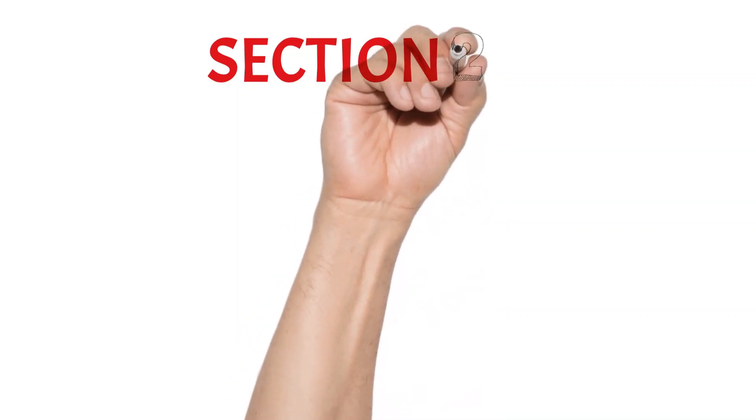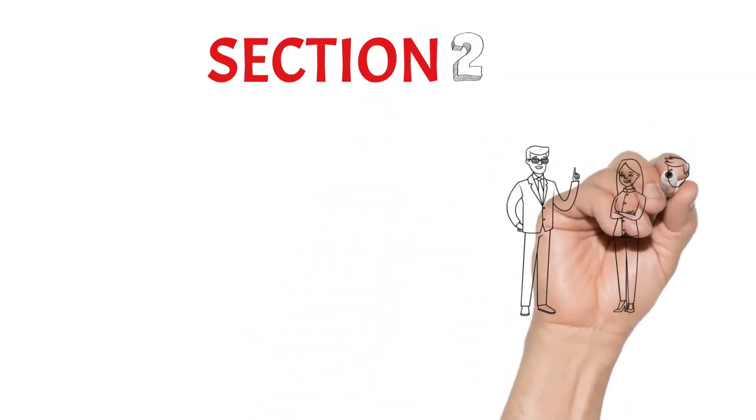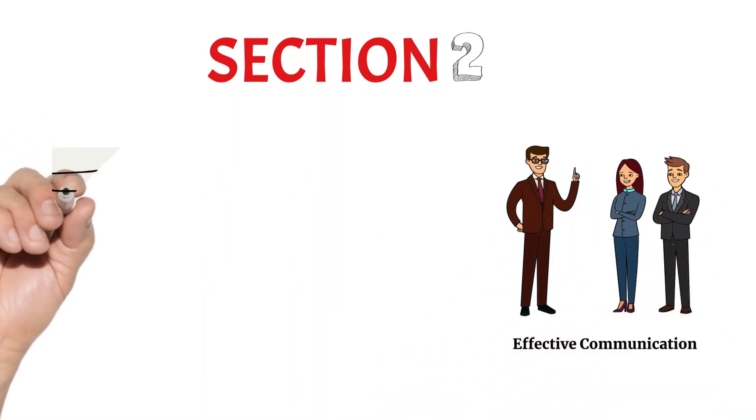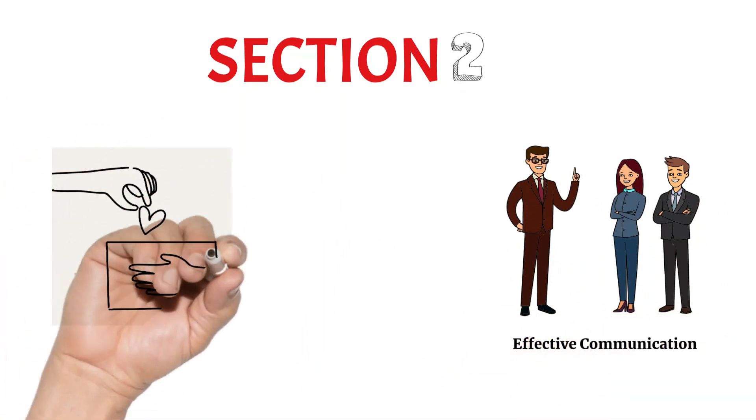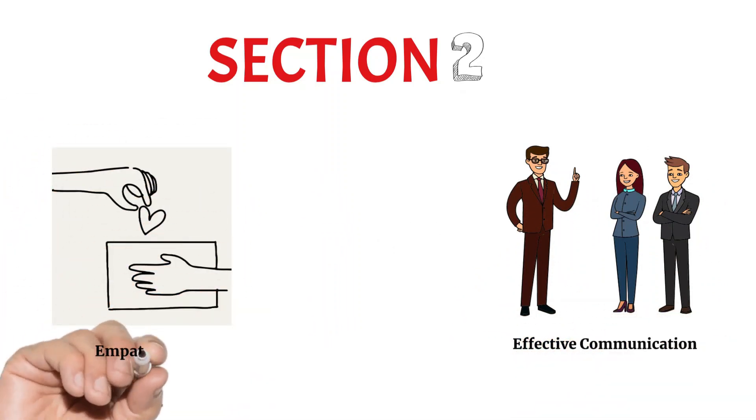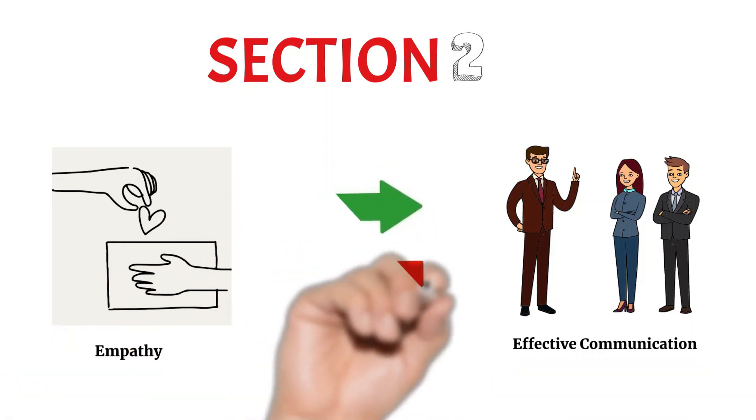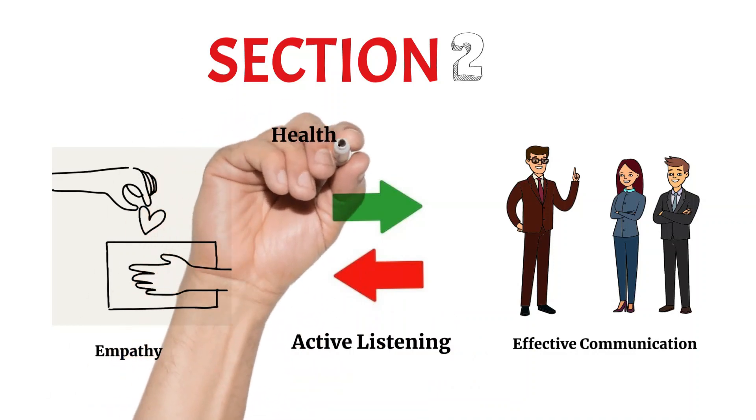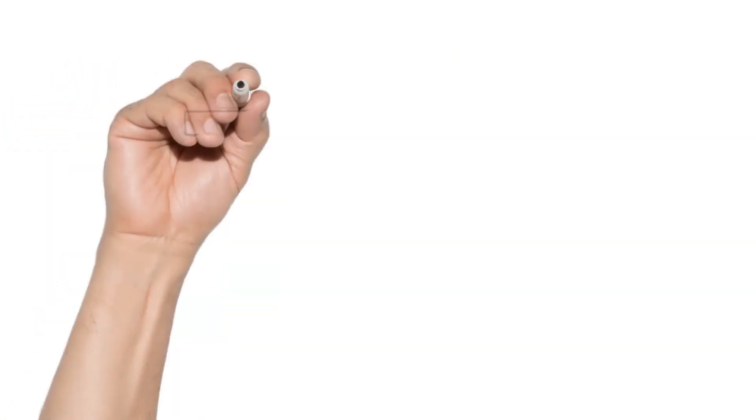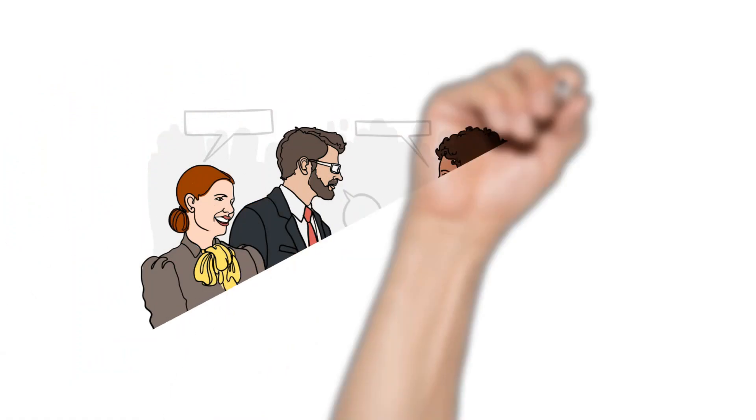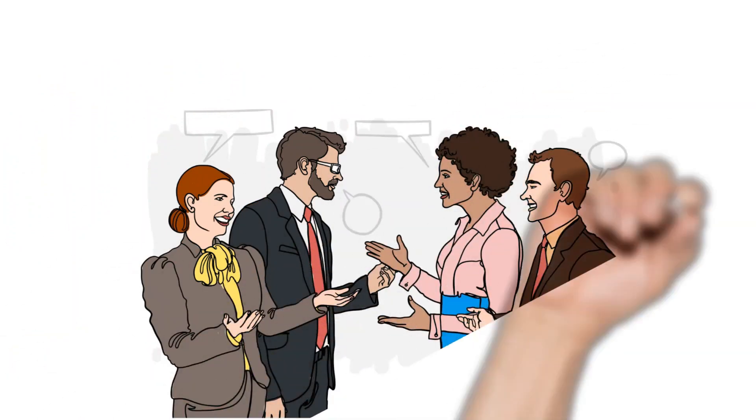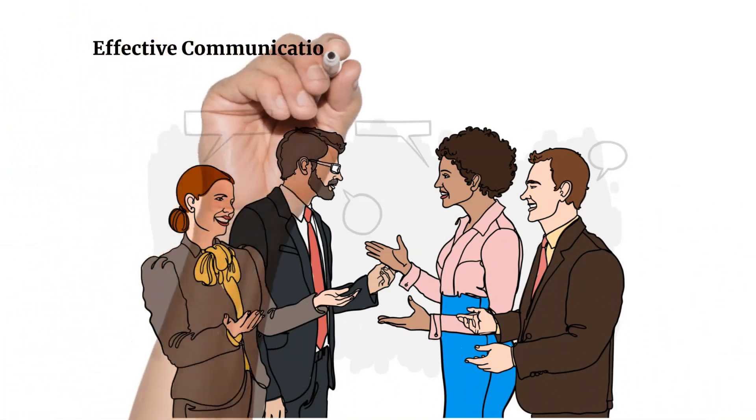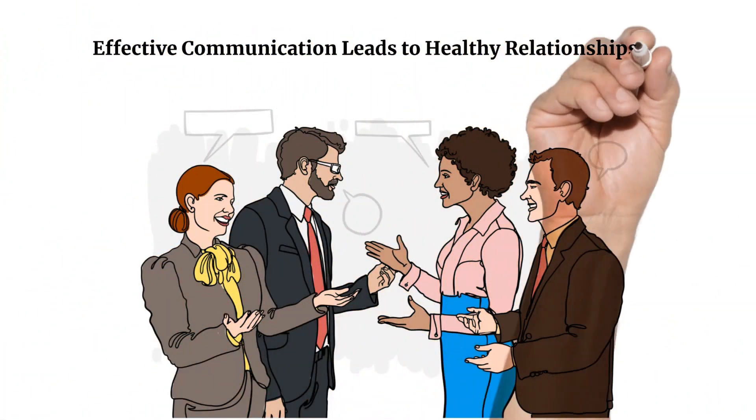Now let's move on to the second part of the book where we delve into understanding others. Dr. Julie argues that effective communication and empathy are vital for building healthy relationships. And she offers insight for improving both. For instance, she recommends practicing active listening which entails fully engaging with what the other person is saying. This practice can enhance comprehension and foster trust, ultimately leading to more positive relationships. So put your phone down during conversations and truly engage.